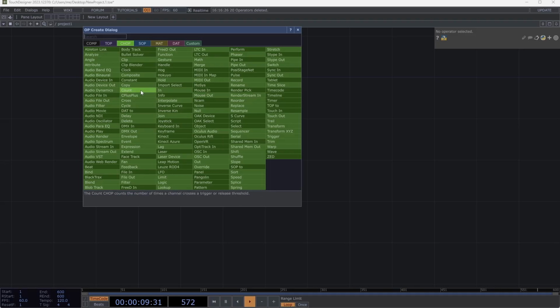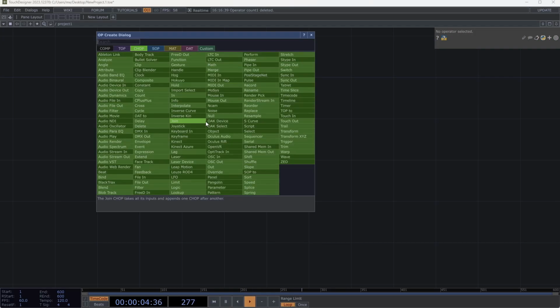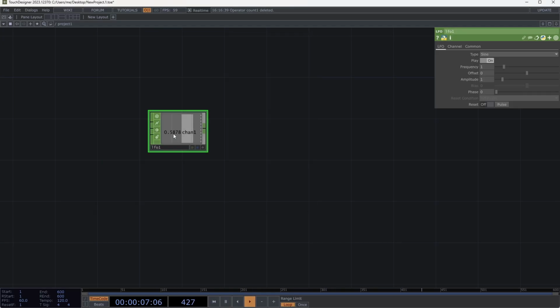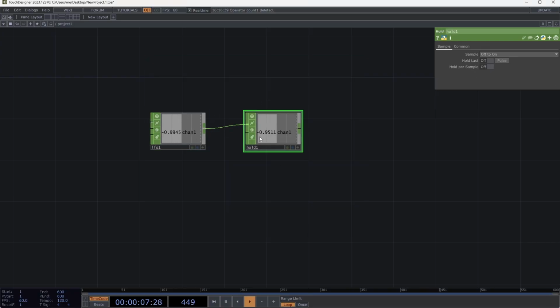Another thing that we'd probably have to do pretty often is, let's add an LFO and just get some number that's ever changing. But what I actually want is to pick up a random number every so often. So between -1 and 1, I just want to have a number get snapshotted. So this is, again, another very popular chop, which is hold. Now, what it's done is it just froze it at that moment. And until I hit pulse, it won't recapture or make another snapshot.